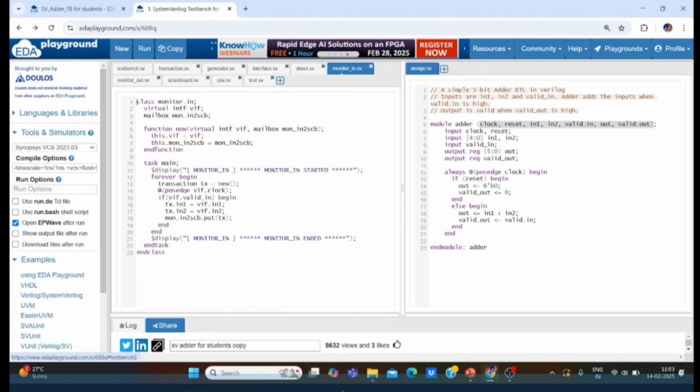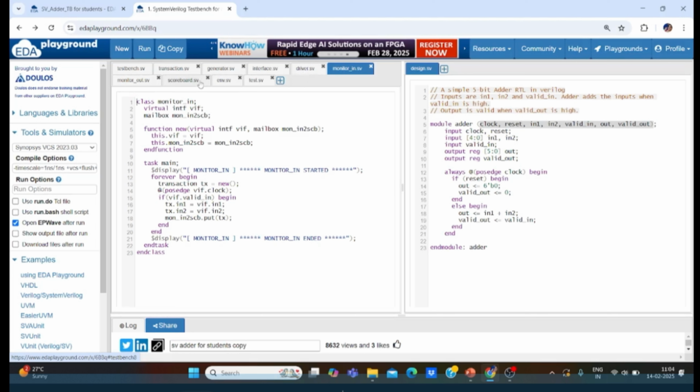Now I am writing the monitor. Just like how you develop your DUT code in different manners, similarly, you can write your test bench code in different manners. In any test bench, like an adder SV test bench, you will be having only one monitor file.